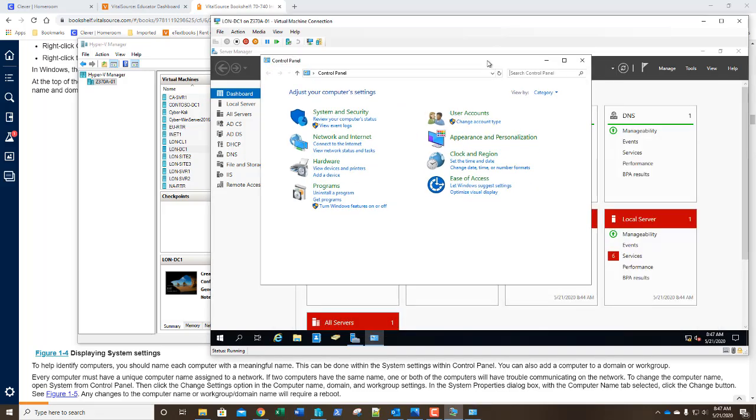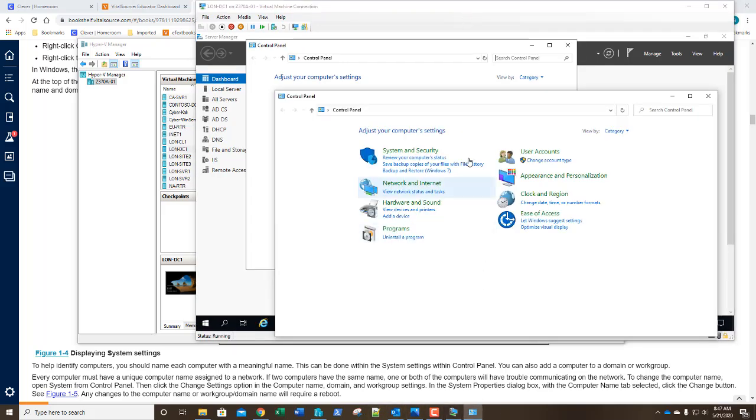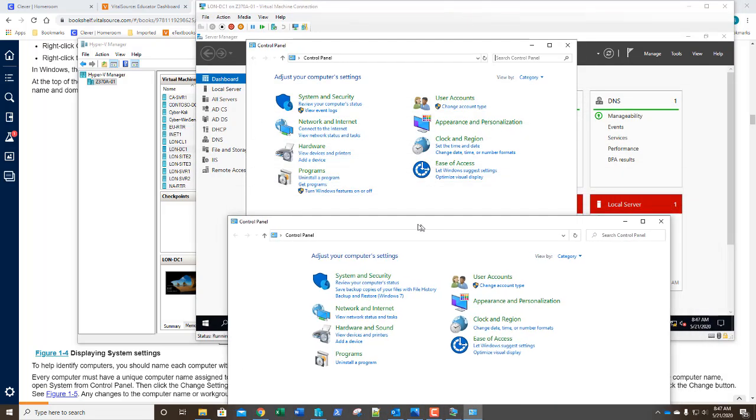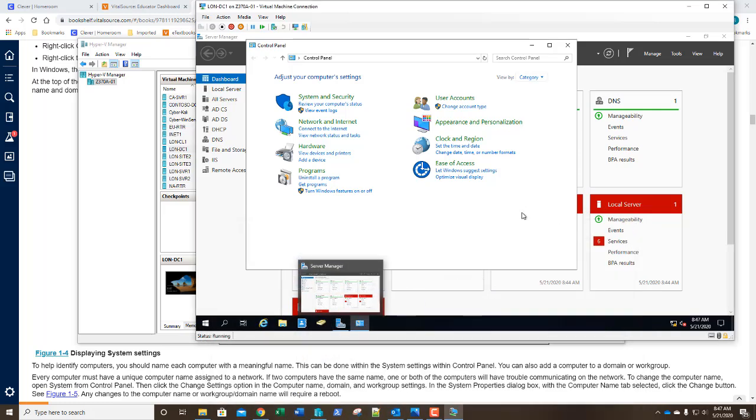Here's the control panel in Windows Server, and here's the control panel on my Windows desktop. It doesn't look very different. There's a few different options, but very familiar. You can take many of these instructions in this lesson 1 and apply them to your Windows desktop.